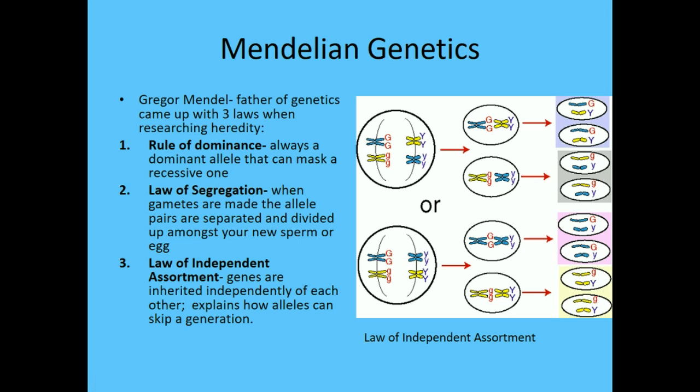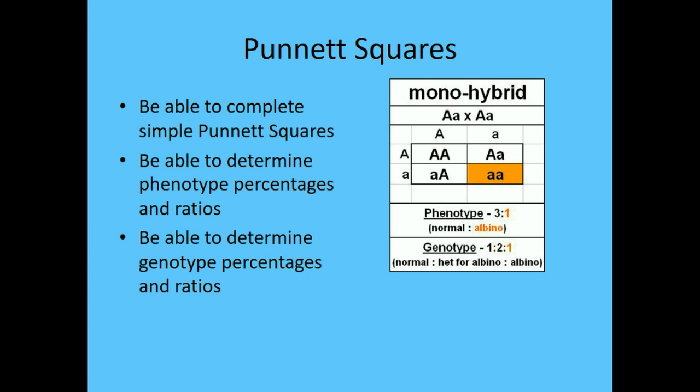All right, so how did this lead us to looking at inheritance? The biggest tool when we're looking at inheritance is a Punnett square. And the purpose of the Punnett square is to show us what offspring we could possibly get from what we call a genetic cross. When we mate two things, we look at their offspring, we can talk about percentages, we can talk about ratios, and we can talk about it as either the phenotype or the genotype. Remember, the phenotype is what they physically see, whereas the genotype are the genes.